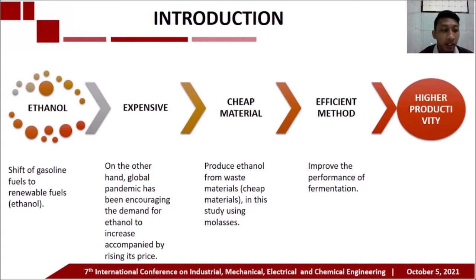Regardless of the situation, some factors influence the high price of ethanol: the raw material source and the productivity of the fermentation method. It is necessary to study how ethanol price can be competitive as a biofuel source. The ways are to produce ethanol from waste material and improve fermentation performance.